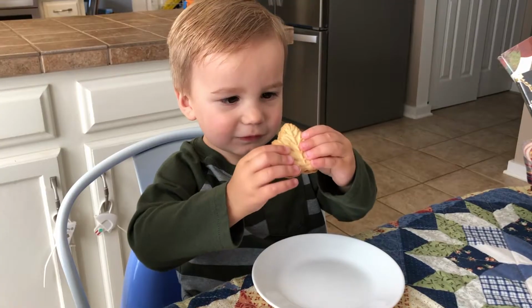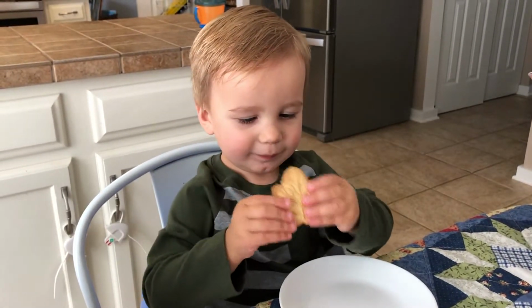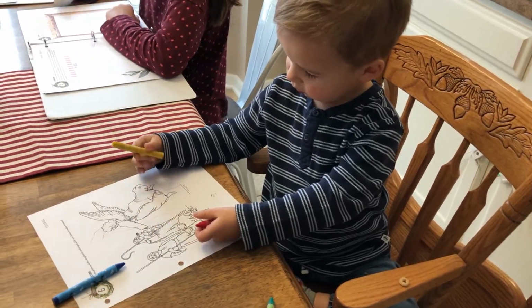I'm also hoping to have some space where I can start putting out some things for Ezra, my 2 almost 3-year-old, just some hands-on activities and things to keep him busy when we are trying to do school and he is wanting to be in the same room or wants to hang around with us. Just some things that he can do so that he can feel like he's doing school even when he's not. And so hopefully in my shelf over here, I can have some storage space for some things like that.